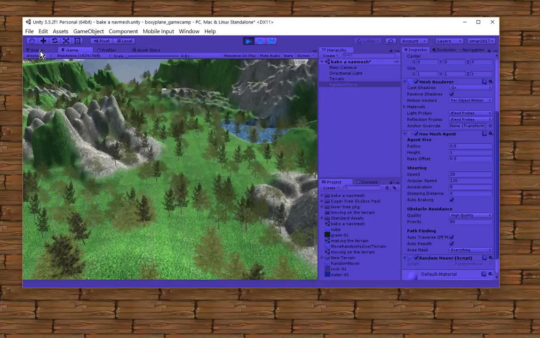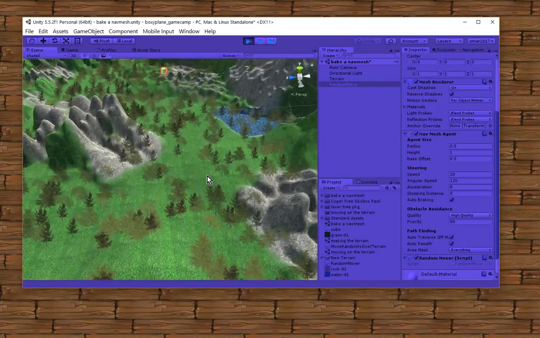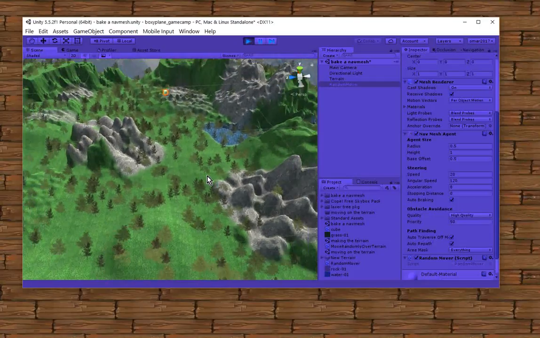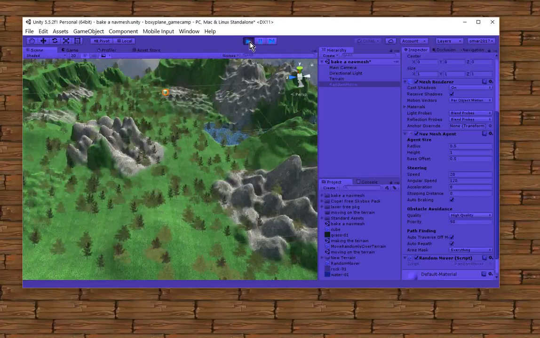This is the game view. I could also still look at my scene view when the game is playing. I could look at the scene view and see a little bit more information. I could change the movement. And here, game view is locked to the view I set the camera to. But anyway, you could see he's there moving around all by himself.